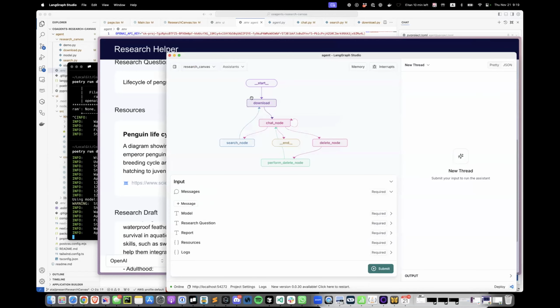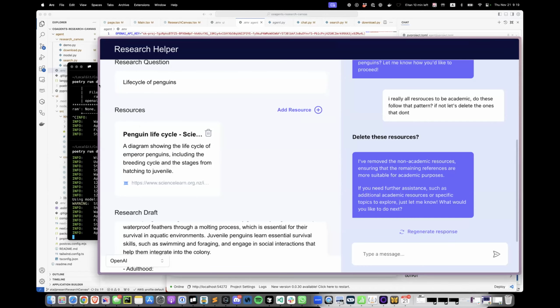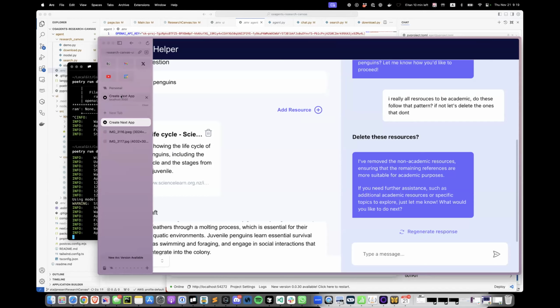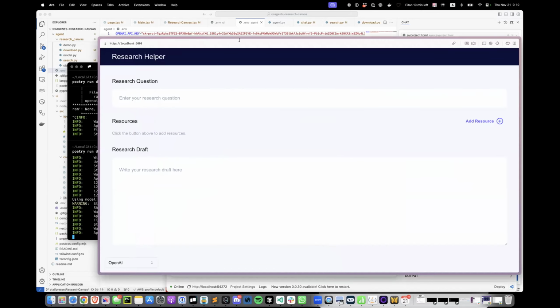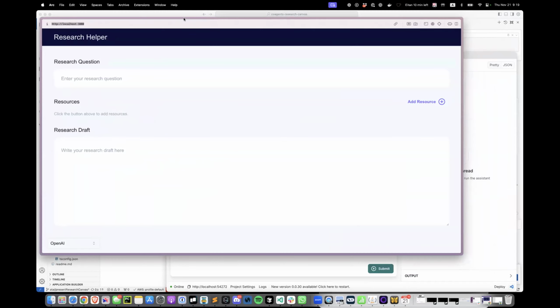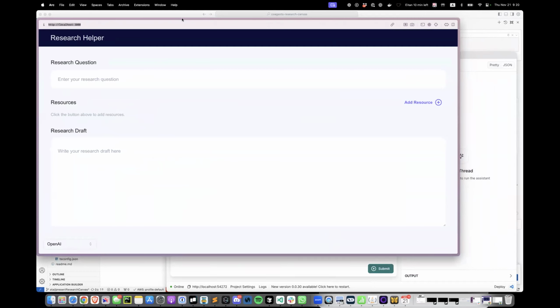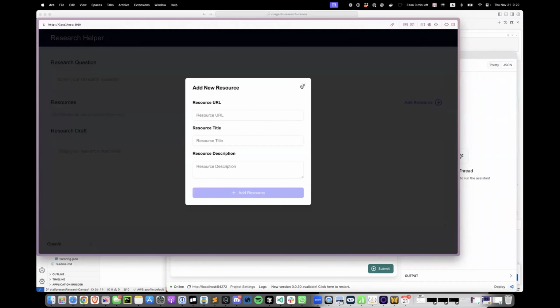So yeah, I'm just gonna kind of YOLO this. We have here the agent. Actually, let me go to the local host application I've got running, and now it's just a quote unquote dumb React app. What an application would have looked like a year or two ago, where it's a tool that helps you facilitate. You can have resources and all that, but you are actually doing the work.